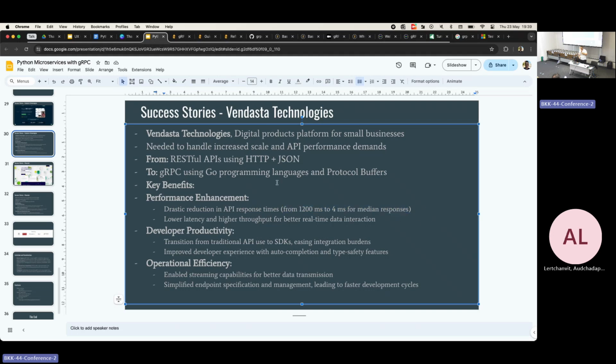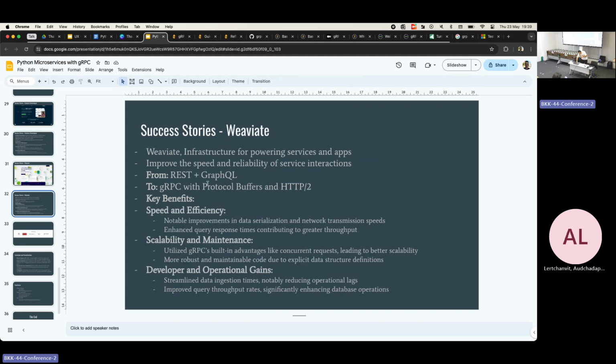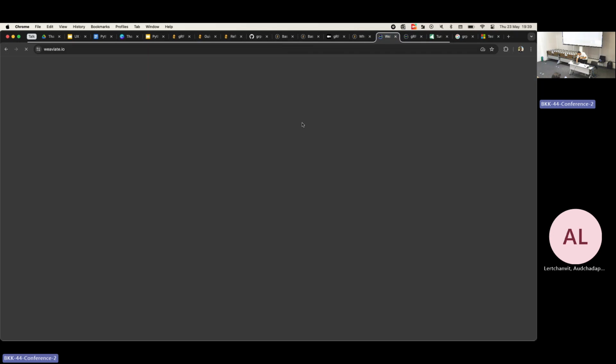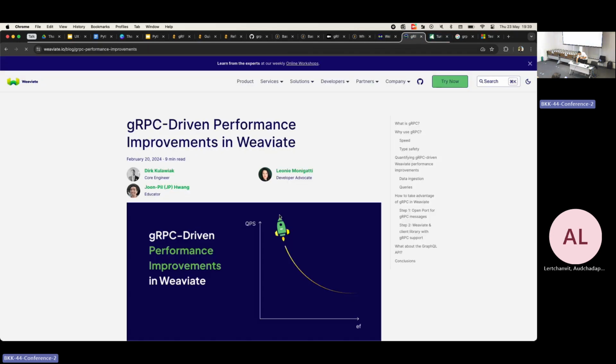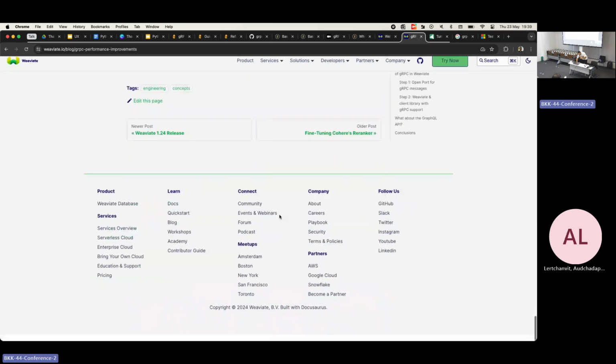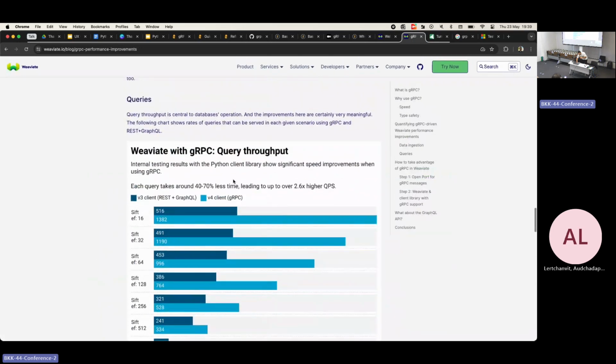I'm pretty sure if you just Google, these are the top two results that I got when I searched online for migrating to gRPC. You get many articles. There are stories of that. Actually, for this one, I think for Wave, these guys were using REST plus GraphQL, and they moved. These guys do have many graphs on their blog. They give a lot of statistics of how their application performed. It's nice stuff. You can check it out. I should link it in the ending slide, and maybe we can put this presentation online.